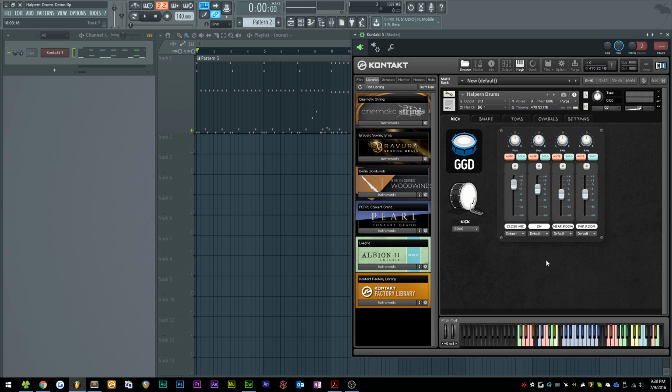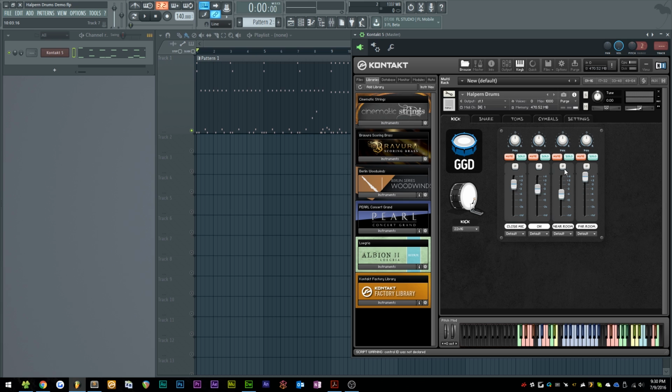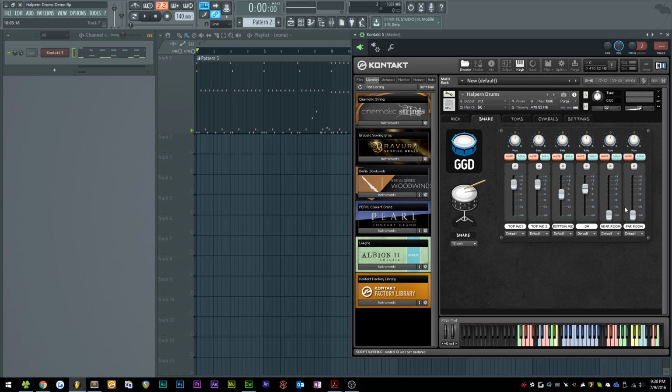One thing to keep in mind when you're using this library is that each part of the kit gets sent to the microphone positions individually. So for instance, on the kick page, we have a far room mic position, but on the snare page, we also have a far room mic position. So if I turn down the far room completely on the snare and turn up far room completely on the kick, I'll get the sound of the kick through the far room mic, and the sound of the snare won't be coming through the far room mic. So it's not quite like mixing typically as you would with just a regular old recording. And in a way, it gives you sort of a perfect gate with no mic bleed, which is one of the advantages of having a sampled instrument.